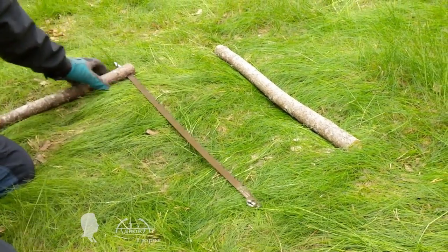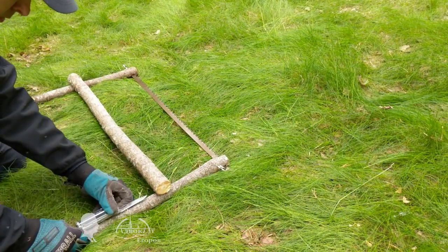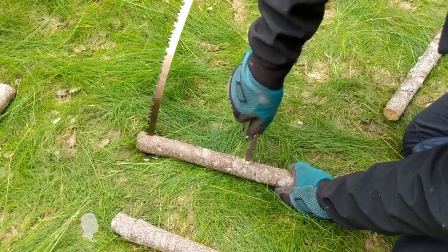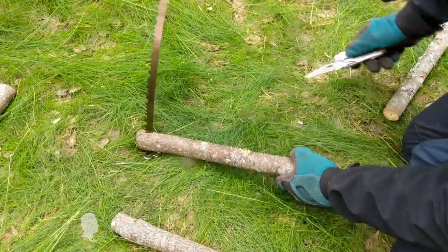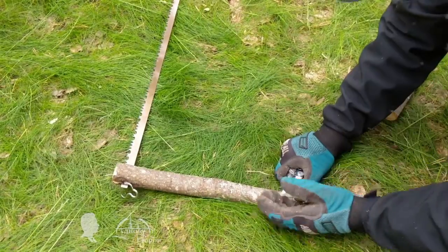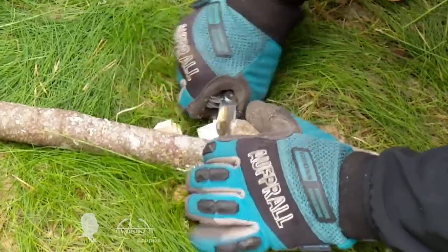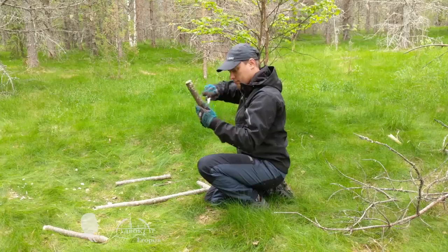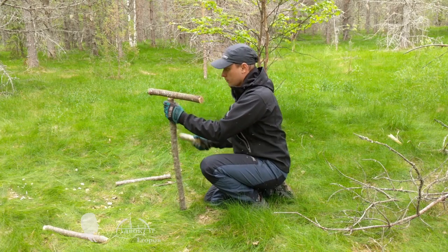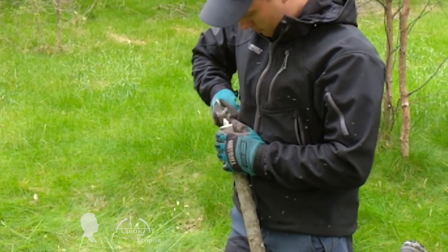Next I will assemble the frame using mortise and tenon joinery. You can simplify these joints by making simple butt joints, but I wanted to make a foldable frame saw, so I took my time to make it right. I will make a mortise in the side support piece and then shape a tenon on the spreader. To make the mortise I just drilled a small shallow hole with the tip of my knife. To make a tenon I used my mini saw and knife. I made a circular cut on the tip of the spreader and then shaped the tenon with my knife. Otherwise, a larger mortise can weaken the blade support pieces and result in splitting them when you start tightening the line. Please be careful with the knife not to hurt yourself and not to remove too much wood in the mortise. The tenon goes snugly into mortise. It is important that the tenon should be shorter than the depth of the mortise to prevent splitting of the blade support members. This trident-proof joint will reliably hold the saw's frame together.